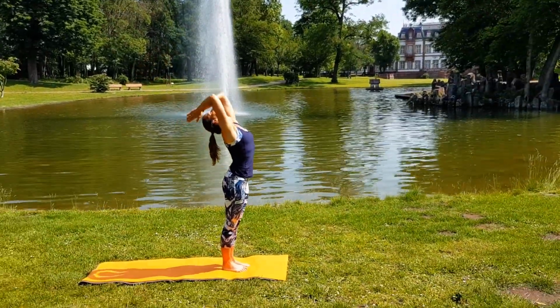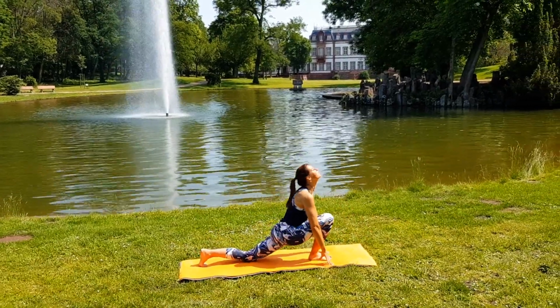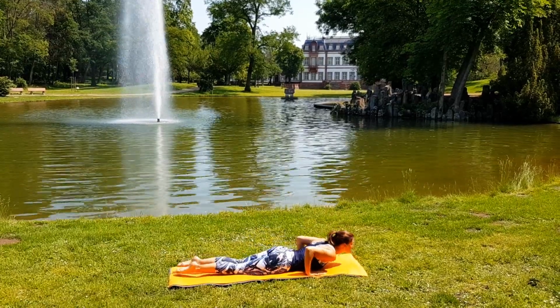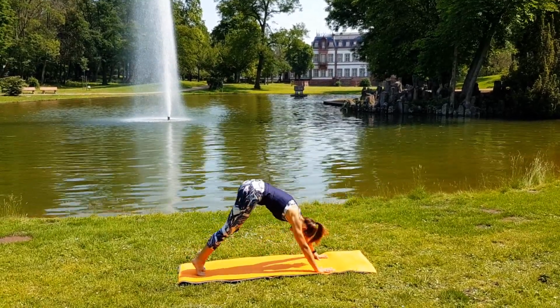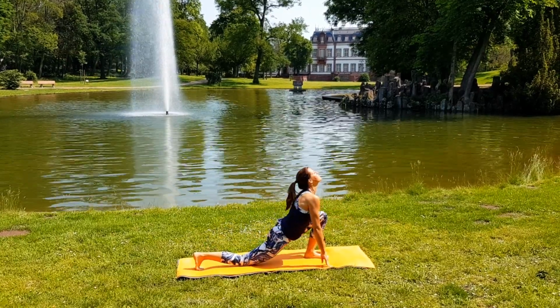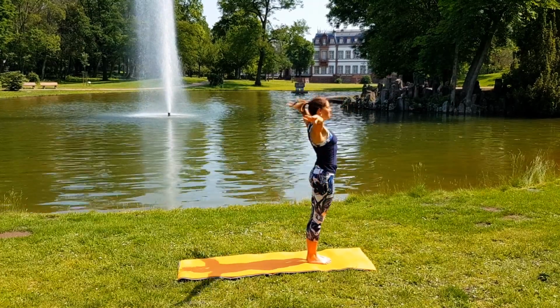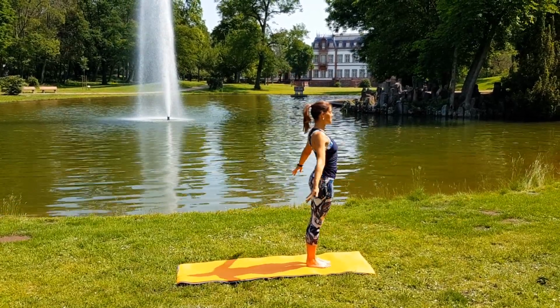Inhale up. Exhale, forward fold. Inhale, left leg back. Both legs plank through four-point pose into a cobra. Right into downward facing dog. Inhale, left leg to the front. Both legs. Inhale, rise up. Exhale, hands to your side.